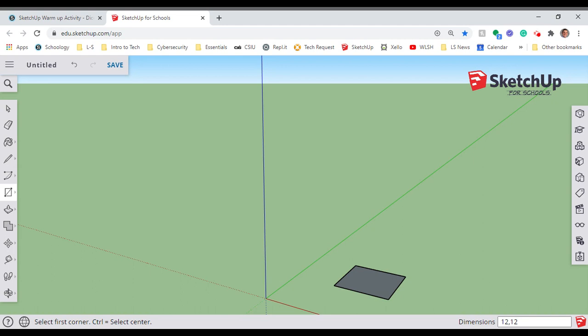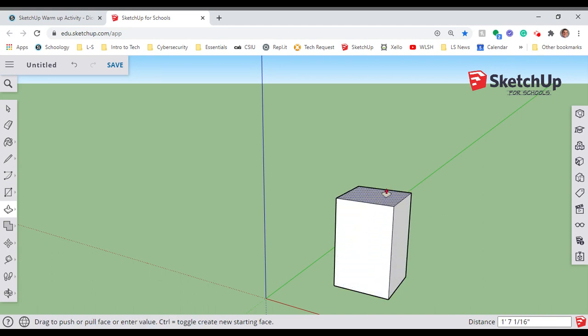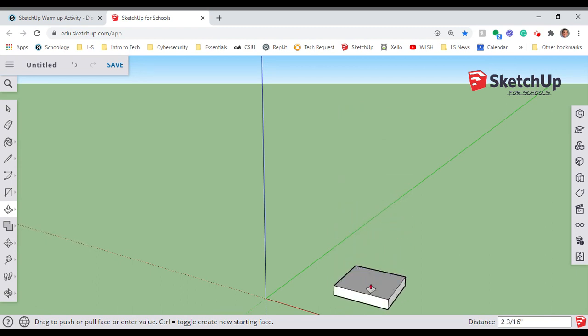All right. So, that's kind of boring. Let's give it some three dimensions. So in SketchUp, when we want to make things three dimensional, some programs call it extruding. In SketchUp, they call it push-pull. And again, you can probably guess what the hotkey is from push-pull. So I'm going to press the P key on the keyboard, so the letter P. And I notice how my tool changed. I can click on that and I can go up or I can go down. So I can push or I can pull.